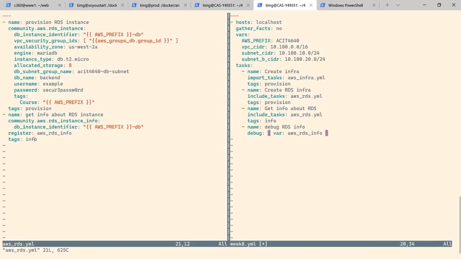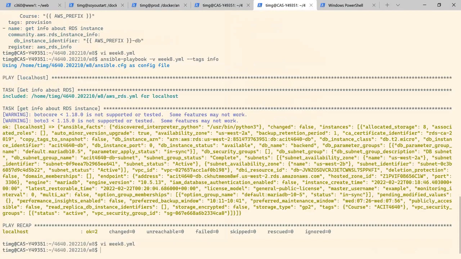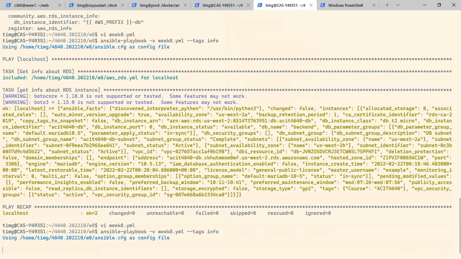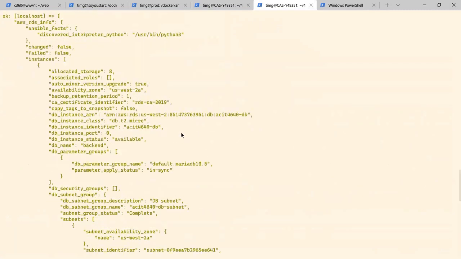So I called it AWS RDS info. All right. So I want to make sure that I run this task with the info tag. Okay. If I run this, I will have a much nicer output, hopefully.